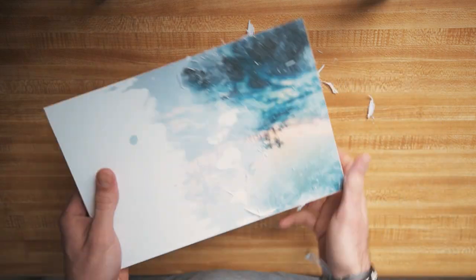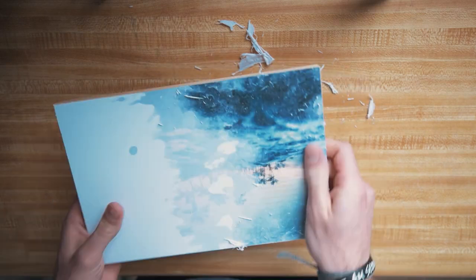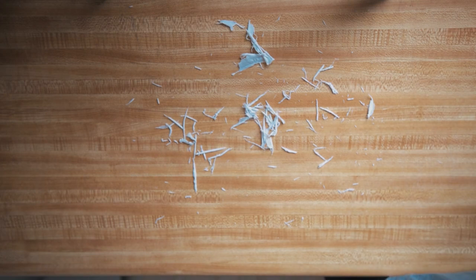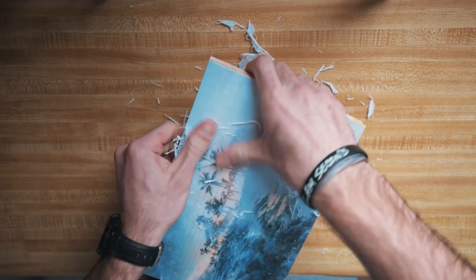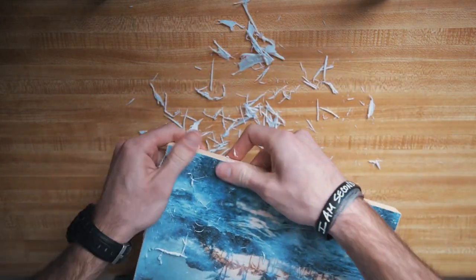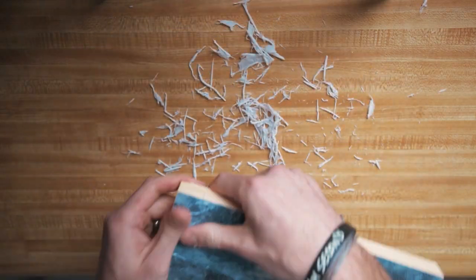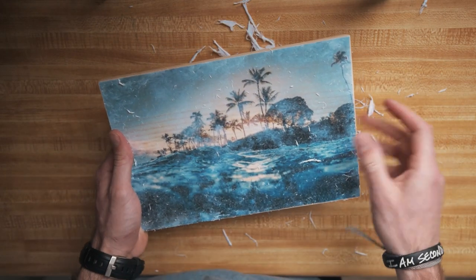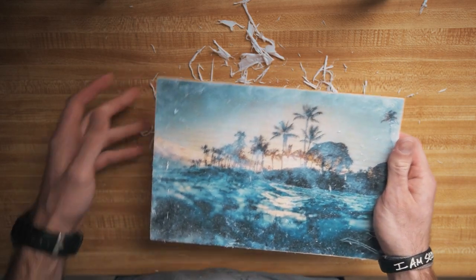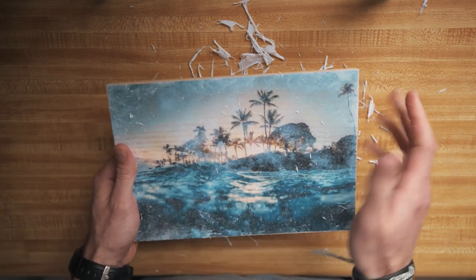What I do is get a first layer off, then let it dry, go back and rewet it, and get a little more paper off each time. I'll do it about three or four times — letting it dry and then getting another layer off. No need to try and take it all off at once because it's not all going to come off at once. When you first do it, it's going to look like it's not working, but you just have to keep going and it will eventually all come off. At this point I'll stick it in front of a fan or even a hair dryer to dry, and you'll be able to see all the paper that's still left on it.